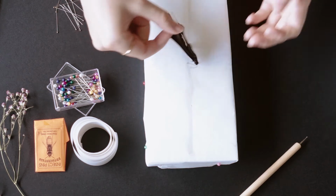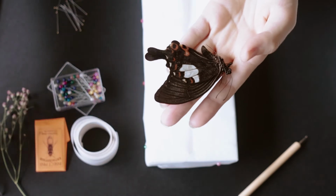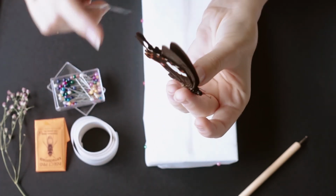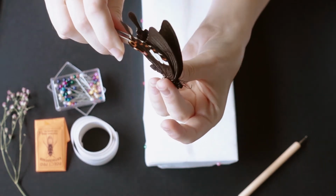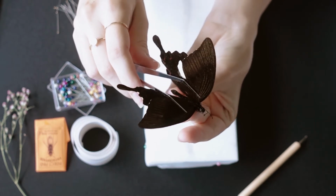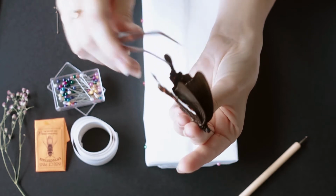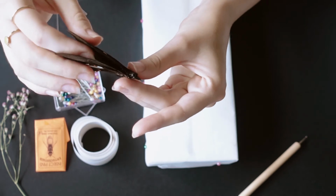So how I like to see if the butterfly is ready to be spread on the board and pinned is by just pushing the wings aside, the upper wings, and if they open pretty easily, it means that the muscles have softened up a bit, so it's ready to be spread and pinned on the board. So that's what we're going to do right now.